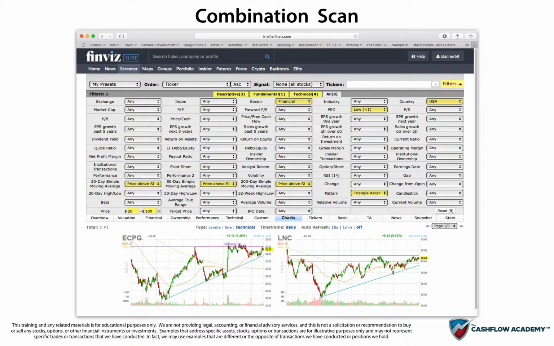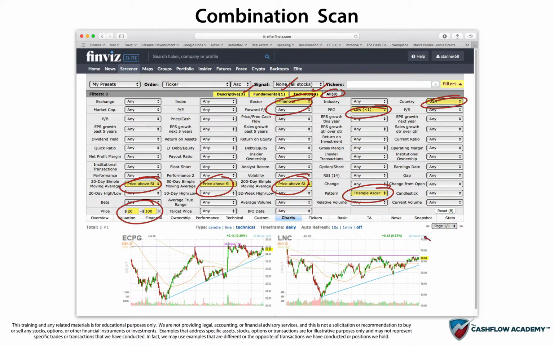So let's combine a bunch of stuff here. Now this is kind of cool, because here I've got 3 that describe the types of stocks I want. I've got 1 fundamental criteria and 4 technical, and here they all are. So I want stocks between 20 and 100 right now. Okay, 10 is fine too. I want them above the 20, above the 50, and above the 200. You see that? I want patterns of an ascending triangle. And I want a nice low PEG fundamentally, and I like to be U.S. companies, and I want them in this financial sector. Do you see that? And it just goes to say what Arthur Levitt said, we should be the most informed generation. We have so much intel.